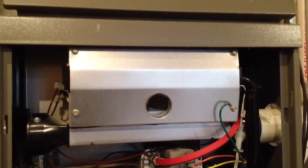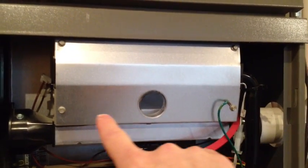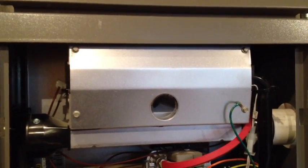When you're ready to put that flame sensor back in the unit, you may need to take off these 4 screws, remove the faceplate, and hold the flame sensor from the top so that you can put the screw in from the bottom. This may help hold it in place.